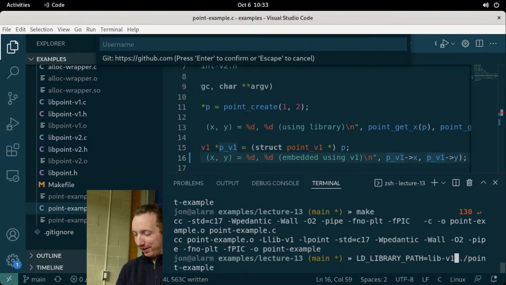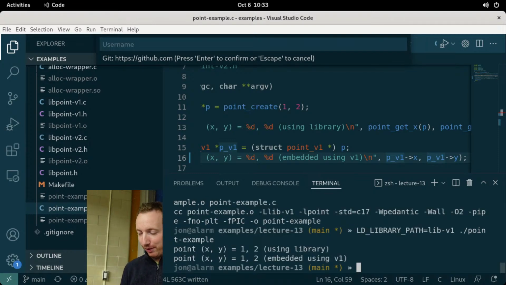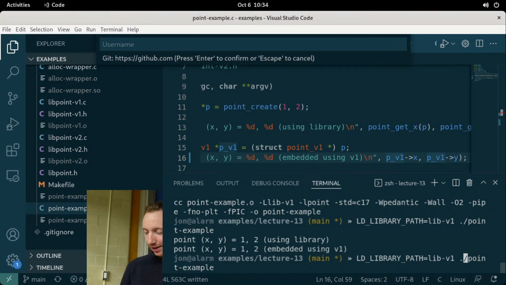Okay, well, I don't break the world, so if I do the same thing, it's the same, right? So I'm using version 1 of the library, and I'm using version 1 of the struct. It's compiled in my executable, so they both agree, it's all good. Well, then the question is, what if I do that and update my library? And then say you were actually depending on this because we embedded all the code in our executable. Now what's going to happen?